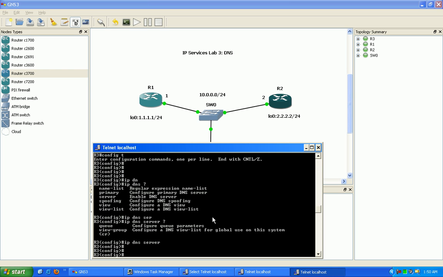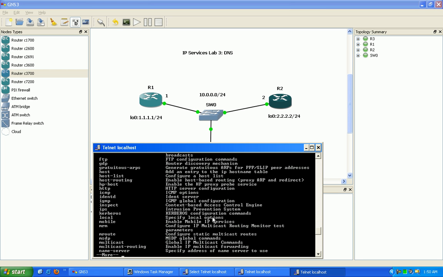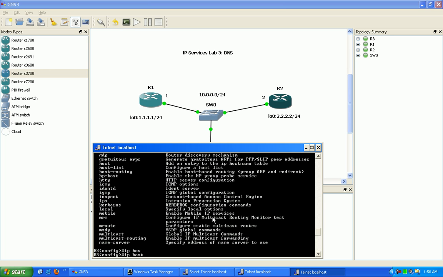And now what we do is we have to build the entries for our hosts here. So our hosts are going to be R1 and R2. And then lastly, we'll do ourself here, router 3 as a host. So we do IP host. And now what we're going to do is we'll do R1, follow it up with dot, and then bowlercbtlabs.com. And then we're going to put in the IP address to reach R1, and we'll specify R1's loopback interface here.